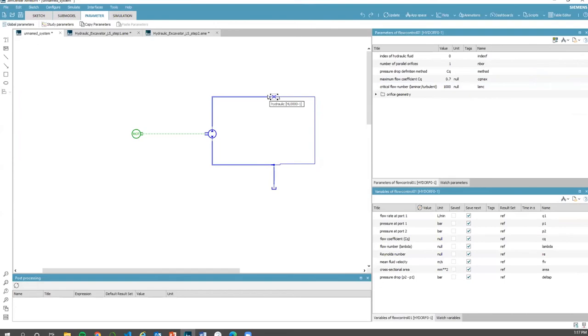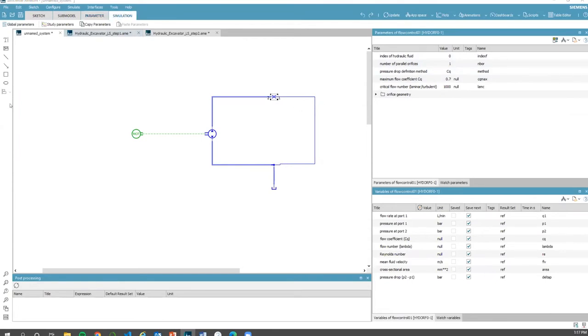So the idea to keep in mind is that just because they're library components doesn't mean they're not changeable. They are completely changeable. You can set them up based on your particular system with the correct parameters you have in your system to get the model to behave exactly how it should be modeling your particular system.